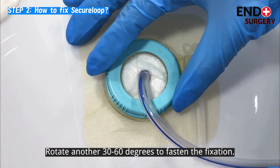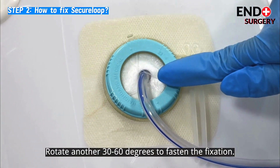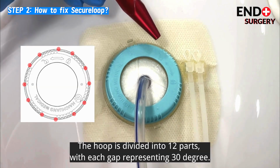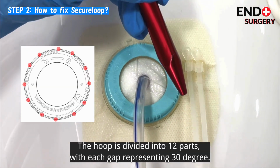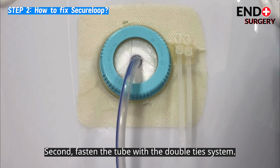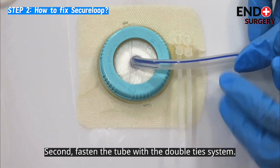Rotate another 30 to 60 degrees to fasten the fixation. The hoop is divided into 12 parts, with each gap representing 30 degrees. Second, fasten the tube with the double ties system.